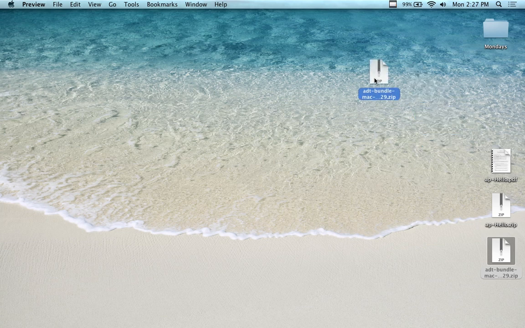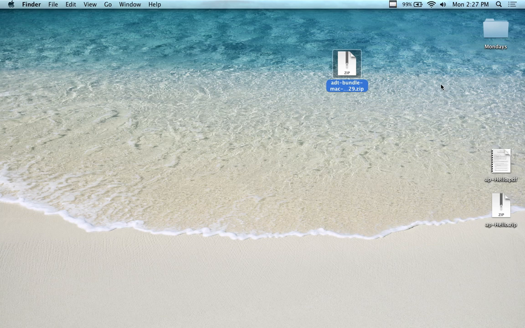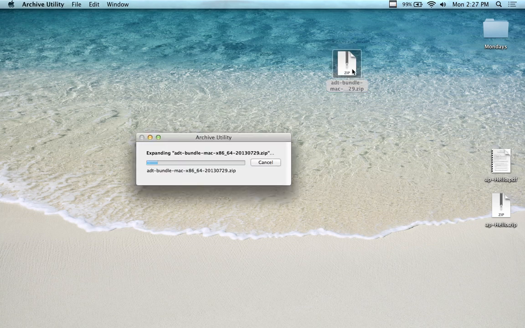After I've downloaded it, I have this little thing sitting on my desktop. It says adt/bundle/mac/ and a couple of other things, looks like version 29.zip. Yours is going to look slightly different if you're on a Windows system. Go ahead and uncompress it. I uncompress it on a MacBook by just double-clicking on the zip file, and it opens up a little folder for me. So now I'm going to see a folder on my desktop momentarily. It's a pretty big file. It's got everything in it. It didn't take that long to download though, which is really nice actually.